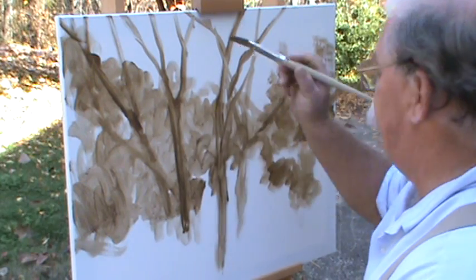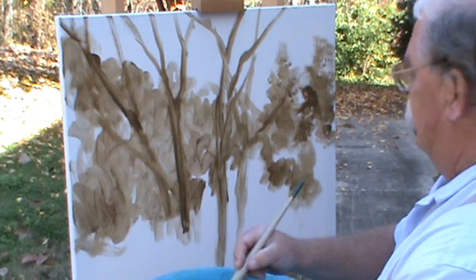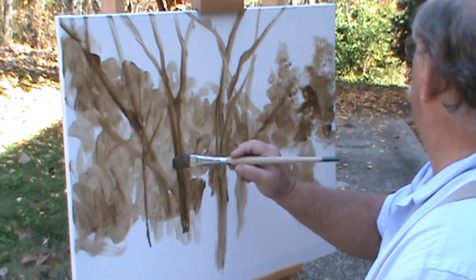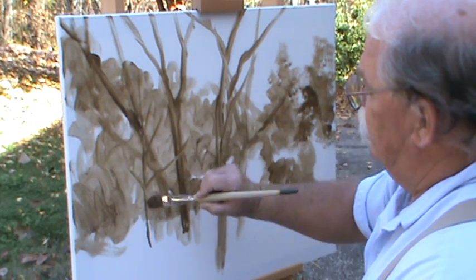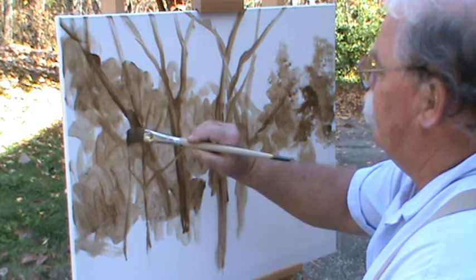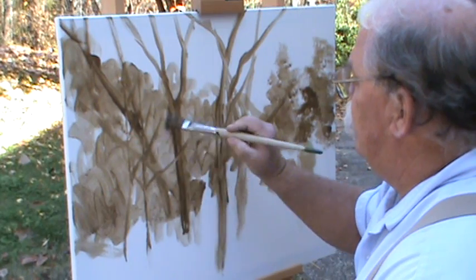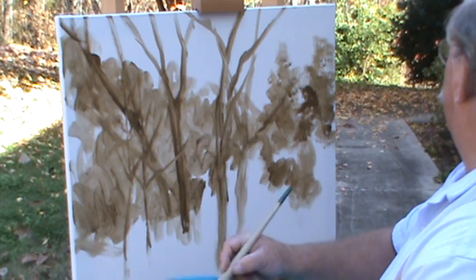And even in front you've got some little thin trees coming up — we're going to catch these little saplings. They grow pretty straight; that's how we know they're saplings. They've got long limbs that kind of come off. There's another little sapling going from over in here on up there. These little saplings grow fast and grow tall because they're trying to reach up to get some of that sunshine that the big trees are keeping from them. They want that sunshine so they're growing up before the sky. So we're just cutting in some saplings back in there.